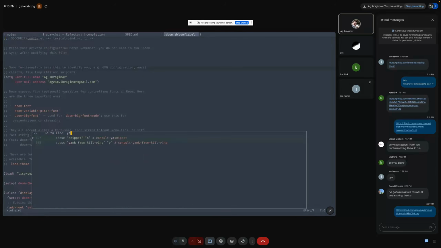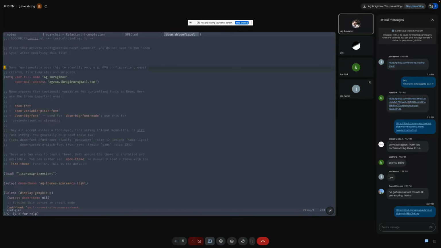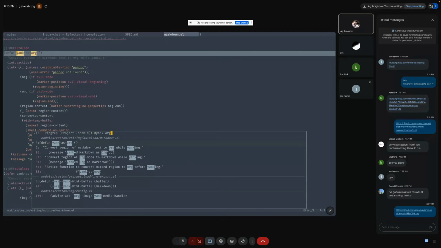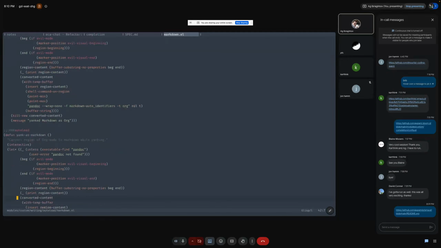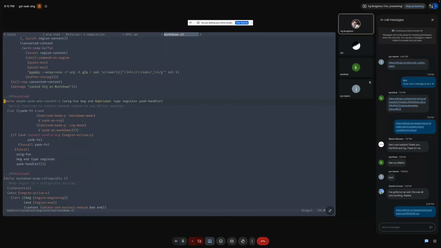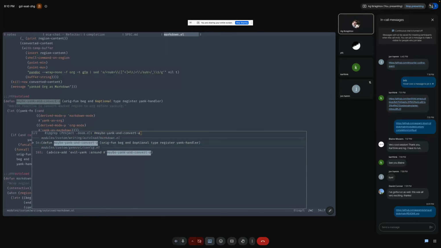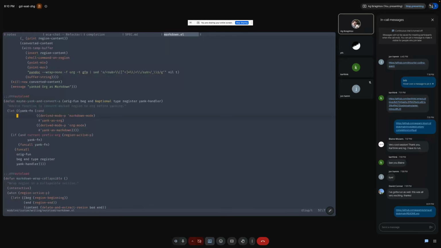Let's see how it works. Yank org. The way it works, I have this function that is a starting point, and you see the suffix a means it is an advising function, because I use evil. So this is what it does.